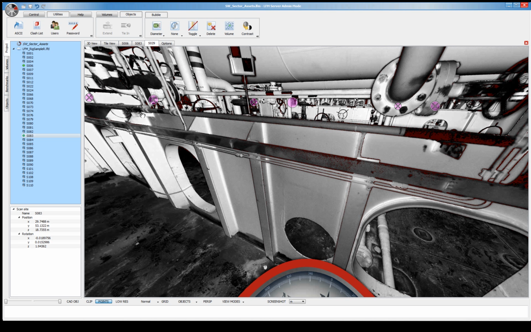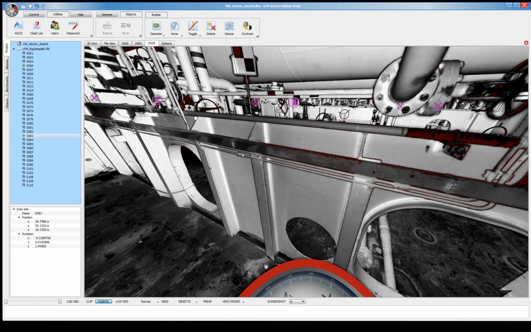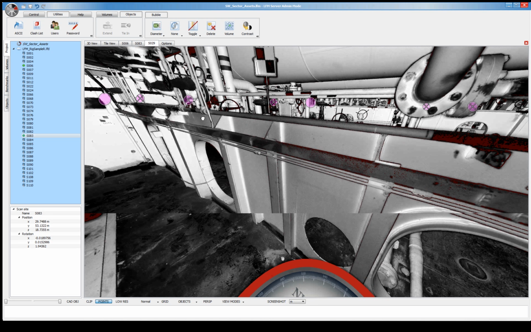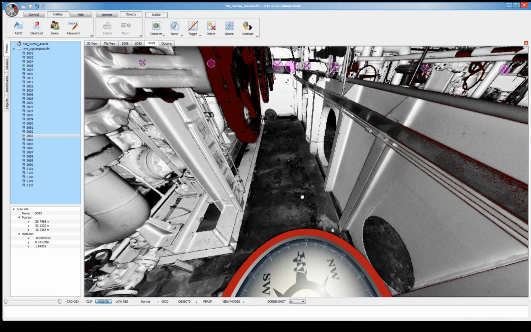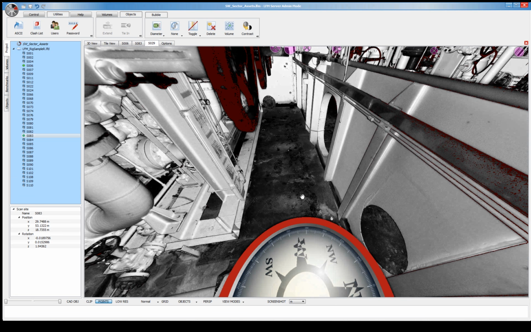Anything that's a little bit larger and without a cross means that it's in clear line of sight of where I am at present. So once you're in the bubble world, you can navigate from one to the next without going back into 3D or looking at the bubble view browser system on the left hand side.